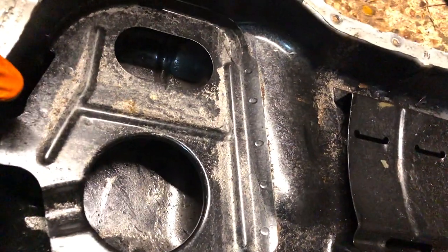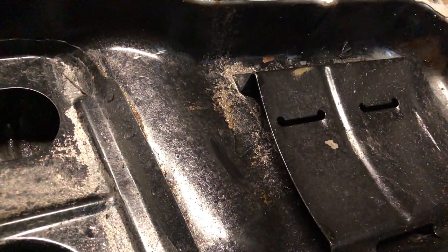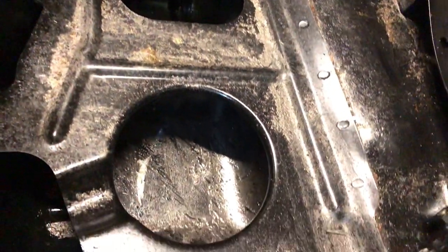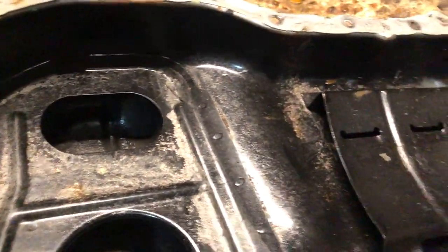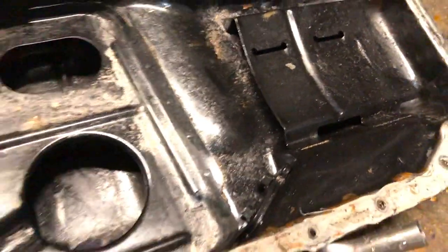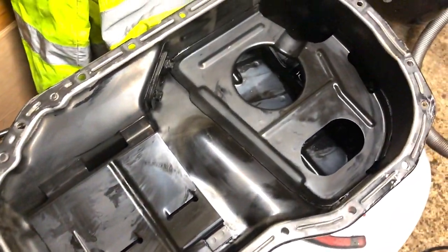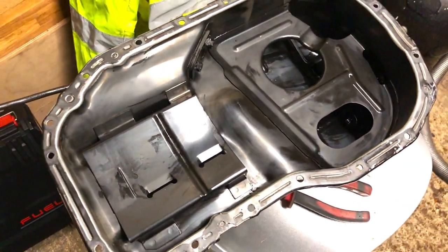And you can see the reason why I'm not putting that old sump back on, which is this one here, because it doesn't matter how much I clean this, how much I put it in the tanks and jet it out, airline it out, I'm always going to have swarf in there. So good luck to you if you're going to use a second-hand sump that's had a bearing failure. But you can see here, this one's spotless, so this one's going to go on now.